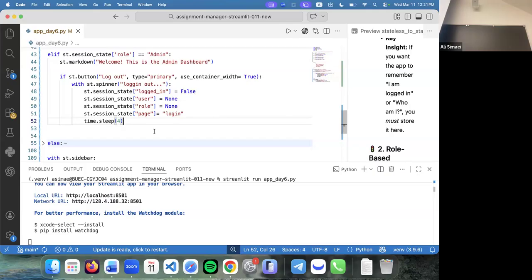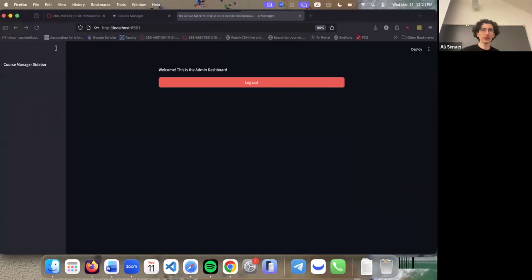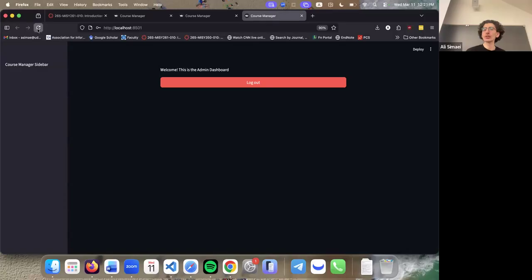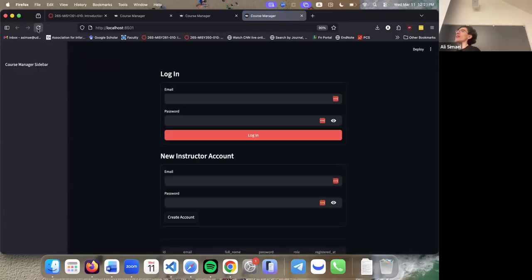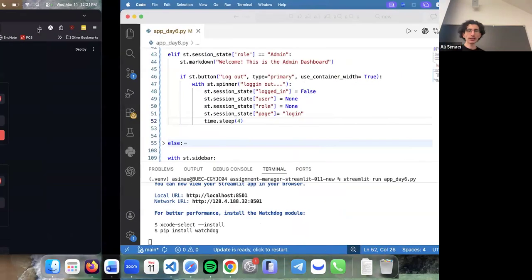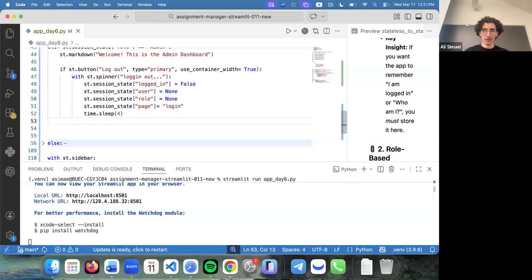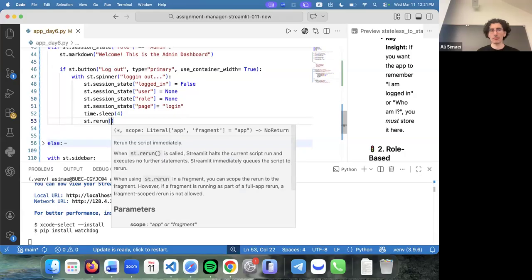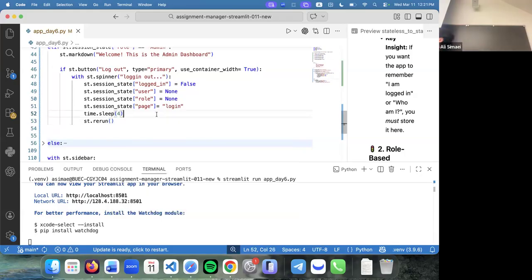If you refresh the page, you will see that the user is logged out. But you don't want to do that. You want to force the application to do it. That's why after that action, you will say st.rerun. You force a rerun.